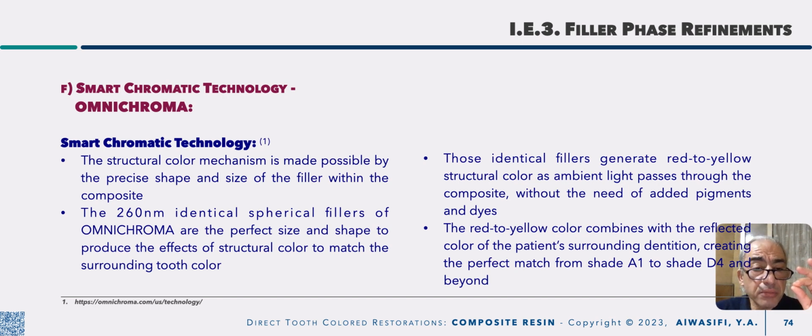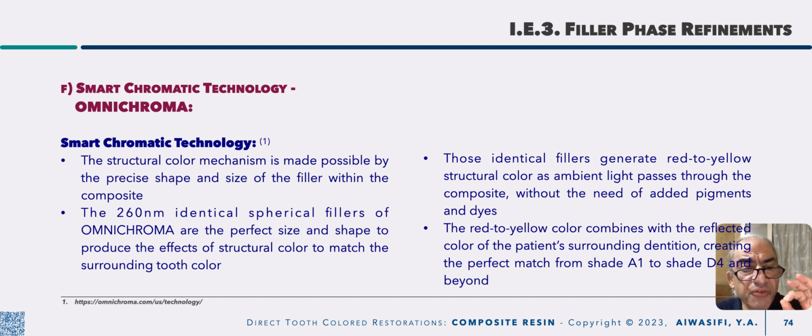The manufacturer made a precise shape and size of the filler within the composite material. Then it will transmit exactly and amplify the color of the underlying dentine, and you will not need to add any color modifiers to match this color, because you already transmit the color of the underlying dentine, whatever the color of dentine shade recorded, at whichever number.